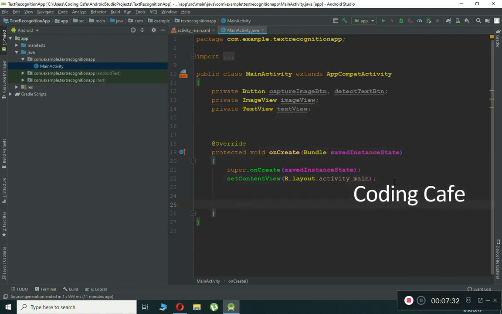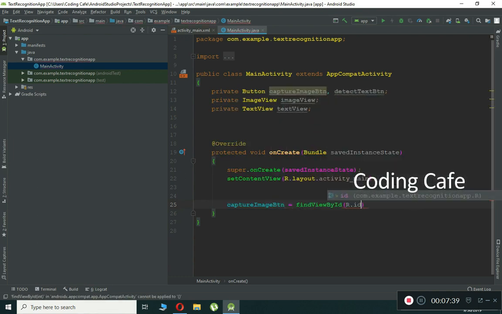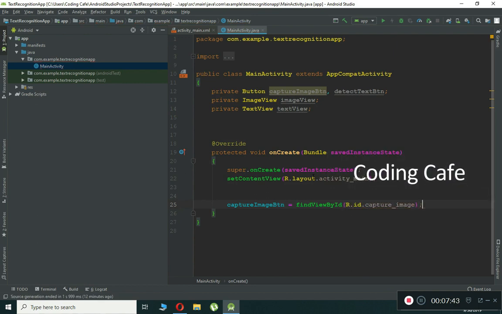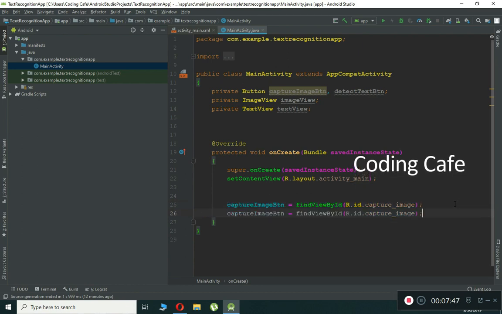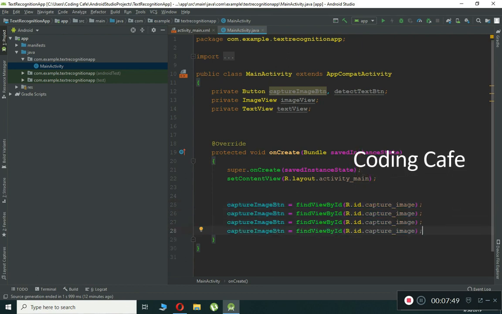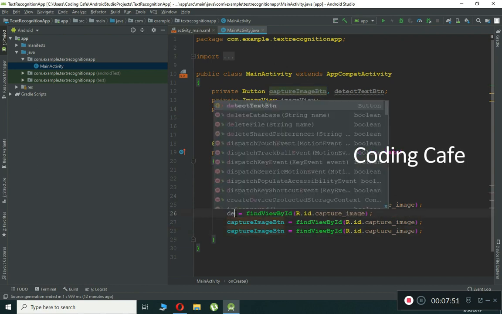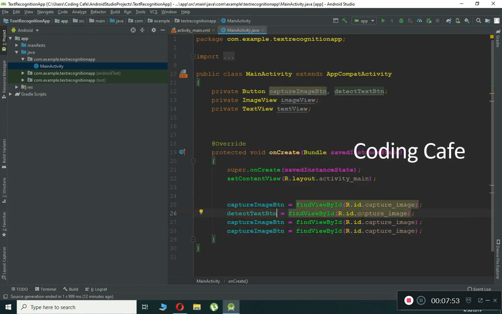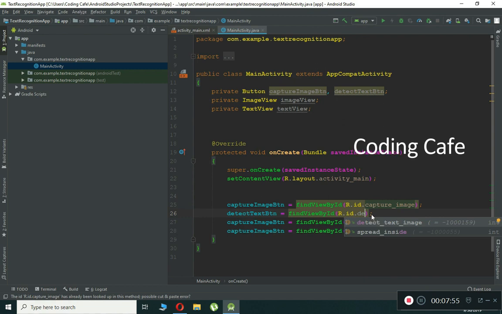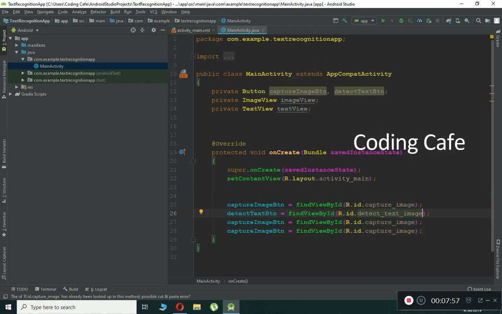One is our capture image button equals find view by id, R dot id dot capture image. Let's copy paste it quickly for the remaining ones. So second, we have the detect text button.